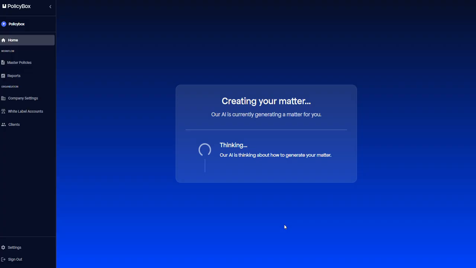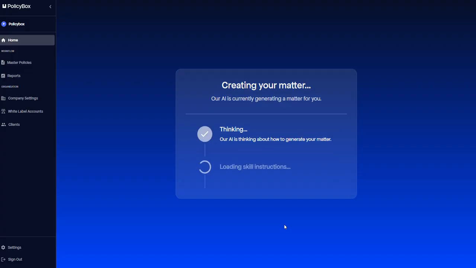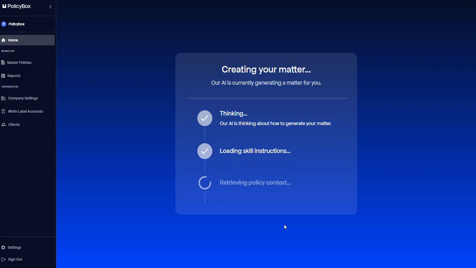I can see I made a spelling error, but in these days of LLMs, they tend to work that out pretty quickly. You can see that the matter's been created. So the AI has been thinking about it now. It's referencing the documents that we uploaded earlier on and that were processed in a format that makes it much safer and more efficient for the AI to read. It's retrieving the policy context around it all, and it'll start to dive into the matter and review it.